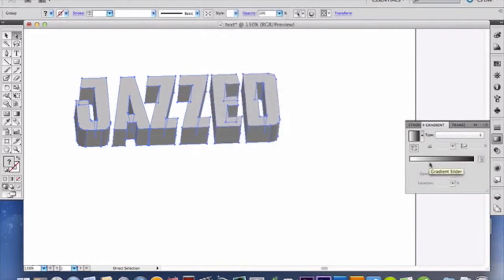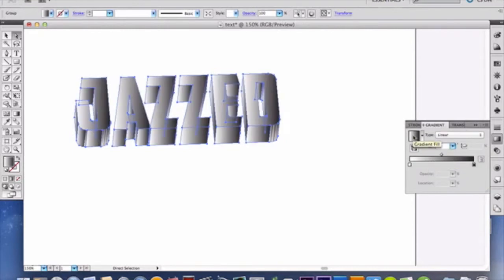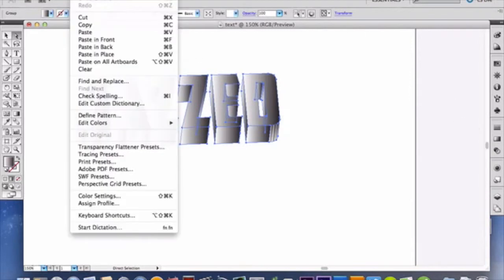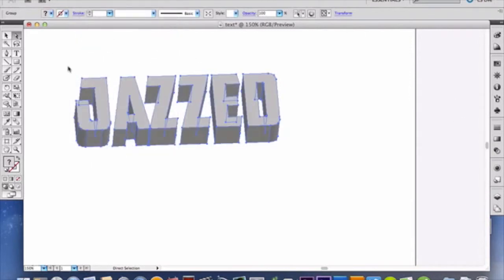Okay, so now we're going to start with the J, and over here I'm going to change my gradient to a different color. Now, obviously, it's got the whole entire thing selected. I was afraid of that happening, so what we're going to do is I'm going to go to Edit and Undo Gradient, and I'm going to unselect everything. So I'm just going to click off of my text. Now you can select only the parts you want. So I'm going to select just the J itself. And I'm only selecting the facing first. We're going to work with the facing first, then we'll work with the back of the extrudes.